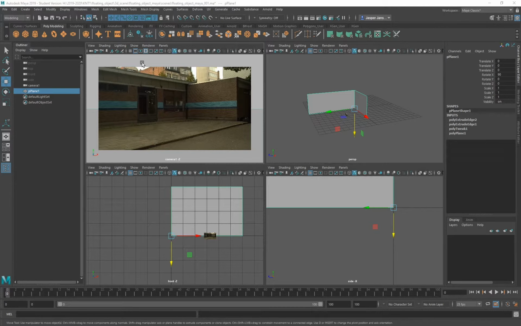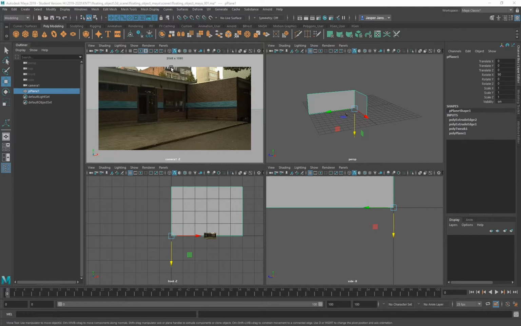If our resolution is set correctly, we can see that if we switch between the film back and the resolution gate, they are exactly the same. That means that when we're rendering out a frame of our scene, it's going to exactly match onto our filmed footage.